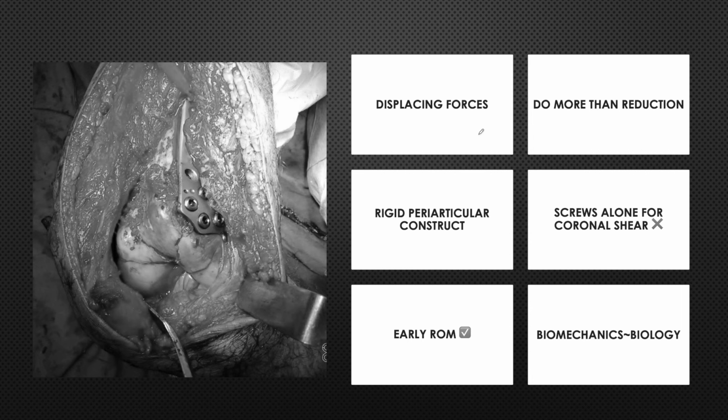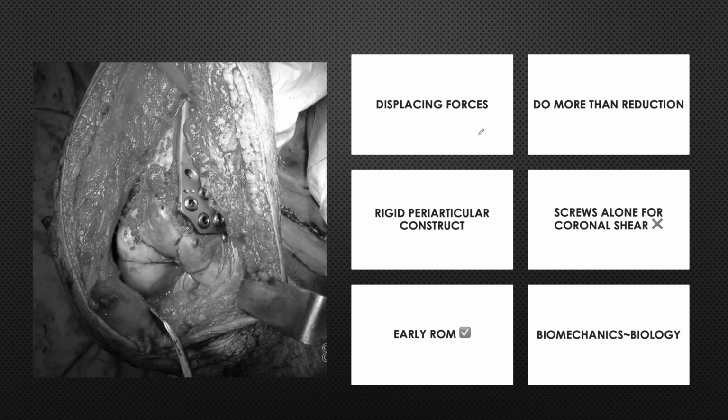And the principle is clear that there should be a rigid periarticular construct. The metaphyseal zone can be addressed with relative stability, but for the periarticular zone you need absolute stability. And screws alone for addressing Hoffa's fragment in low fractures may not be sufficient. The screws may keep the reduction safe for some time, but as the patient starts movements, the forces will be high and the screws may not be able to secure the reduction for a prolonged period. So it is better to use some kind of locking plate, like a locking recon plate, which is a good option.